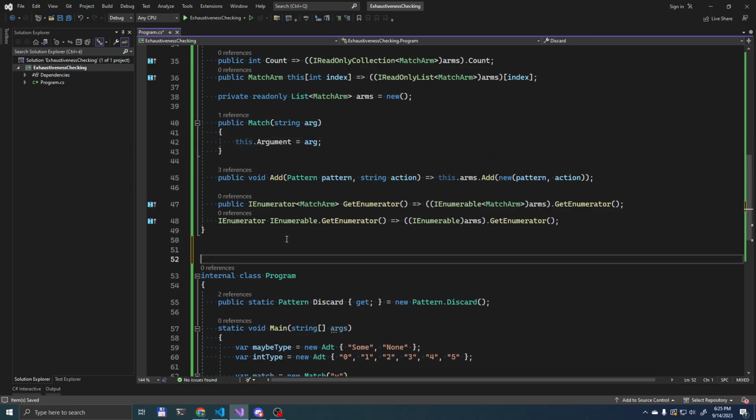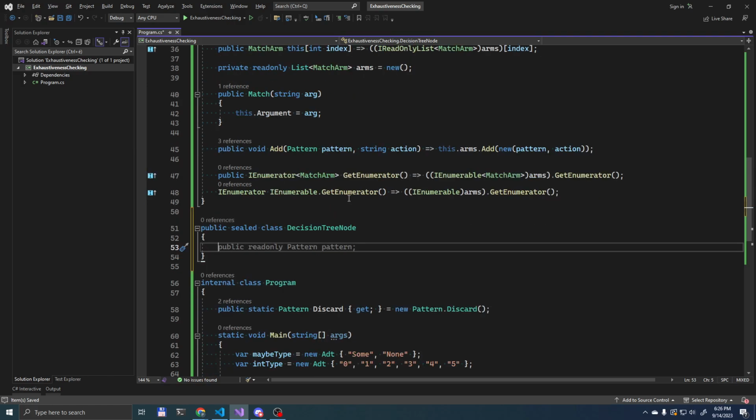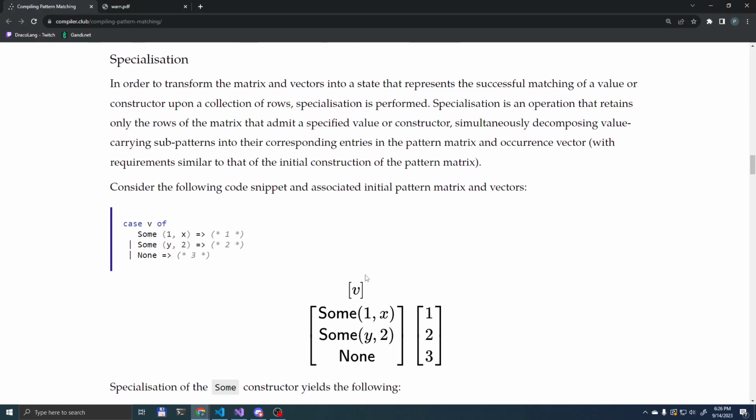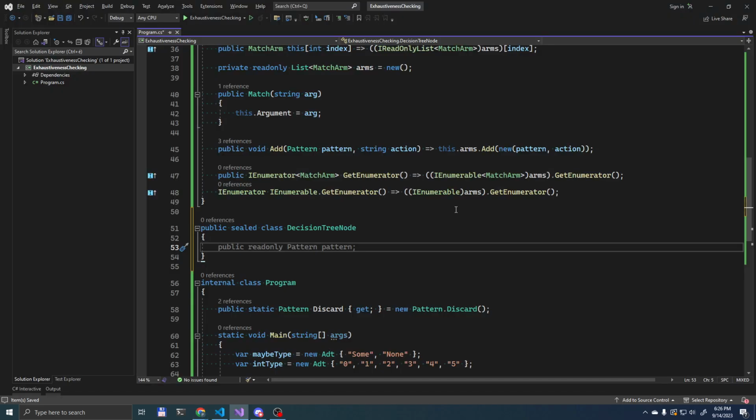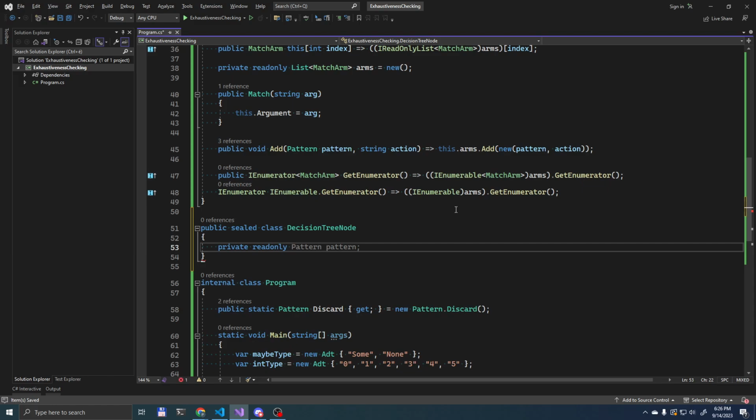So we're going to model a decision tree node. And this is going to contain a triplet of a row vector. I'm just going to leave it as an array for now.